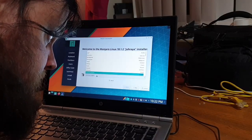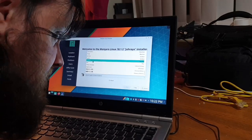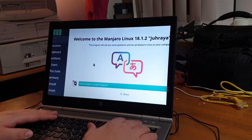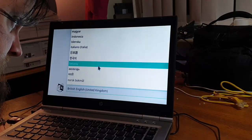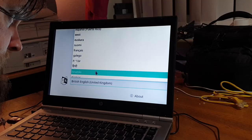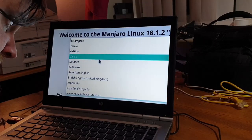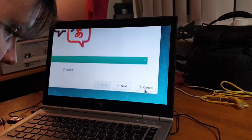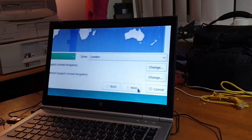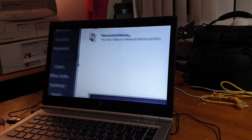So, we want to install in British English. I wonder if there's a Scottish option. Nope, there isn't. Well, that's a bit of a shame. Anyway, so next. Fortunately, London is the closest city in here. We're going to go for a UK layout. Yes, I know our enter key is a bit oddly shaped.